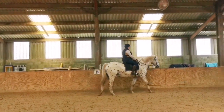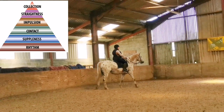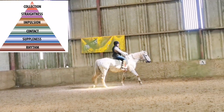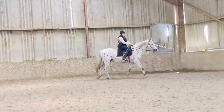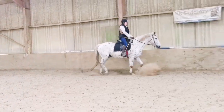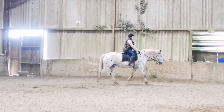And that is a great place to work from, because if you think about the German scales of training, which are the foundation for most dressage-based ways of working your horse in, rhythm is at the very base of that scale. So achieving a good rhythm with your horse, you can bring him up to trot and start to do a little bit of trot work now. But establishing rhythm and relaxation is the foundation of everything else. So without that, you'll struggle to move forward, you'll struggle to get him through and to get into connection. So it's a good choice for a topic of lesson.